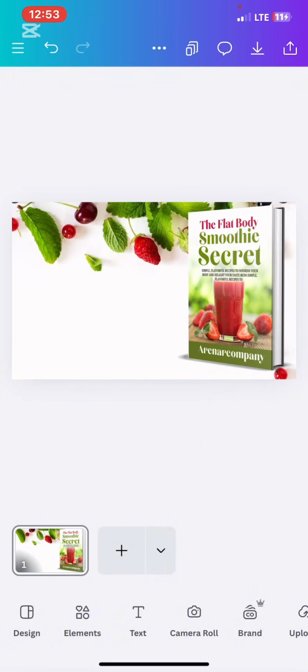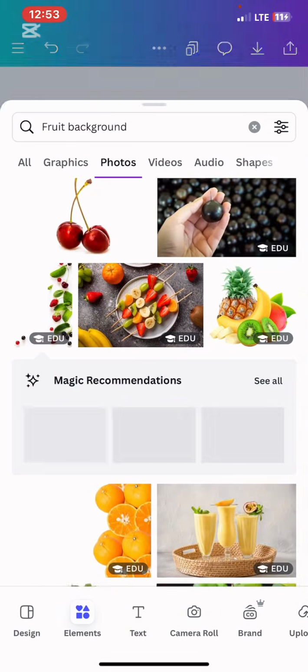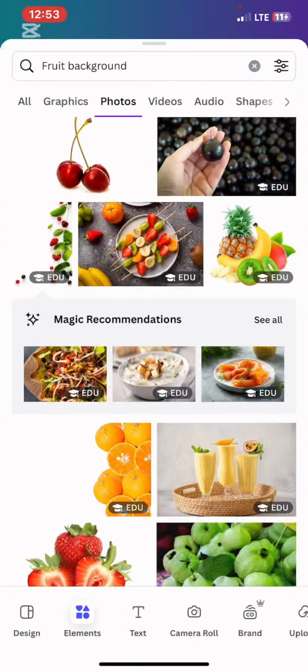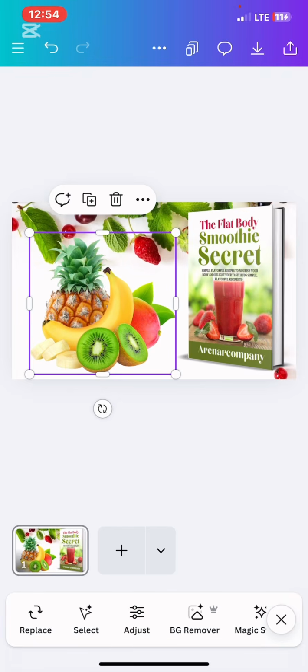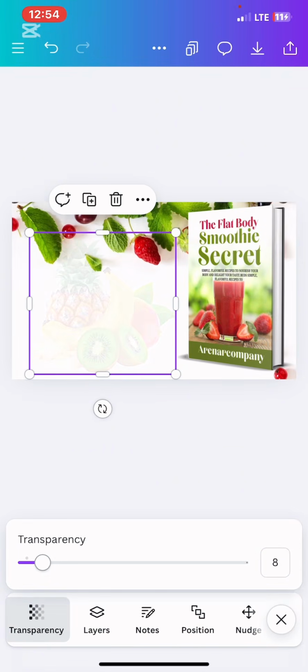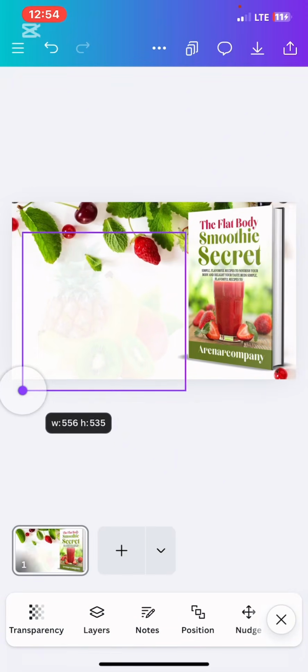All right, so I'm going to be cutting the video as I'm designing, because I've been trying to design, record, and download, but it's not saving on my phone. So I have to clear my phone. I have to go to my Telegram and also clear some stuff like that. So what I will do next, I think I love this background. I'm just going to make it transparent, increase it.